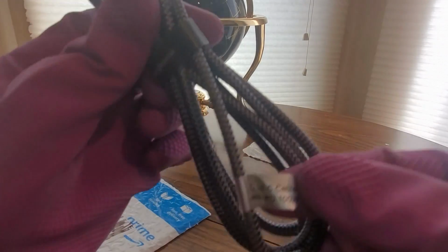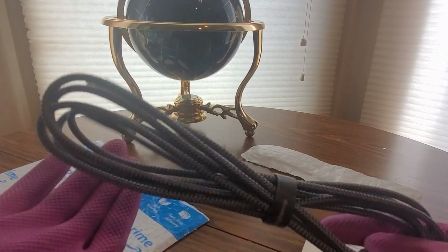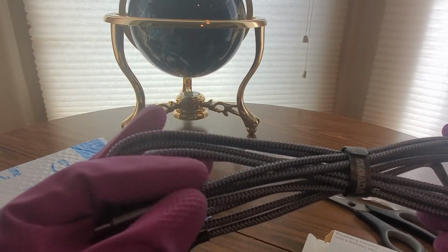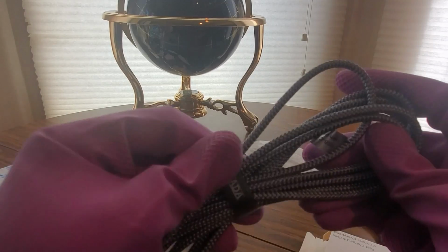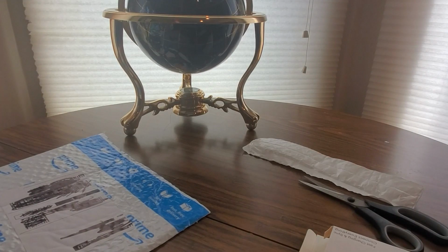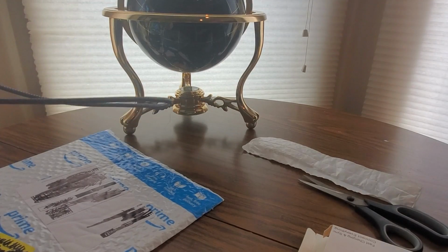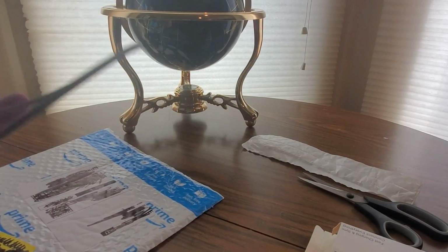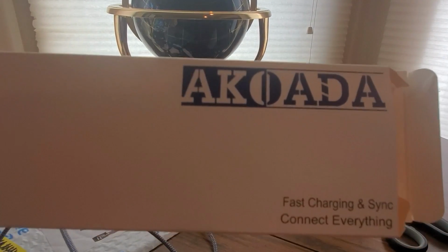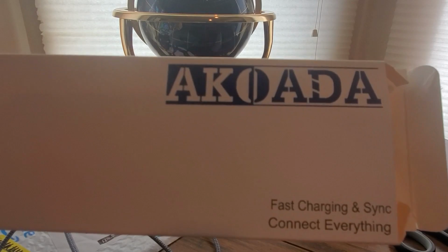So this is 100 watts, really fast charging, great charging. I got the other pair, other color. I did the video on, so these are the brand new ones. And this gotta go like this. And like I said, it's pretty long. It wraps around, kind of like that. So there you go, guys. Definitely check them out. I do believe it's Akoada, fast charging and sync, connect everything.